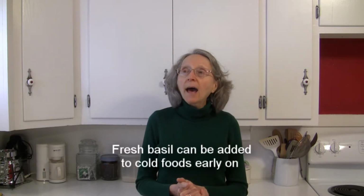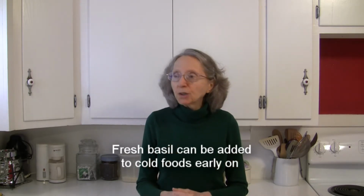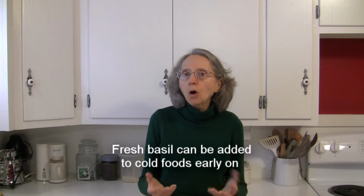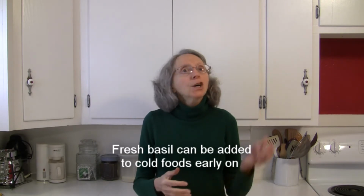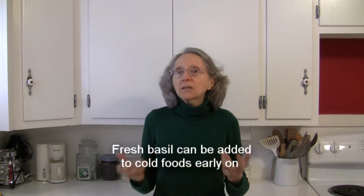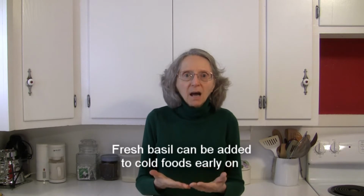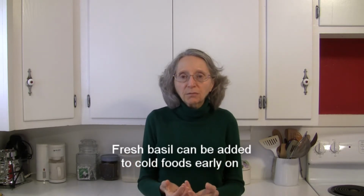Now, if you want to add fresh basil to a fresh food that is not going to be cooked, like a salad or a slaw or something like that, go ahead and add that basil in there, even if it's several hours early, because that will allow that flavor time to infuse in the rest of the food. That way you'll enjoy the most out of your fresh basil.